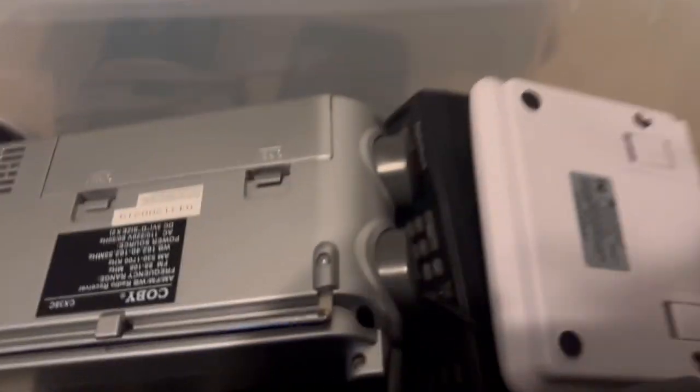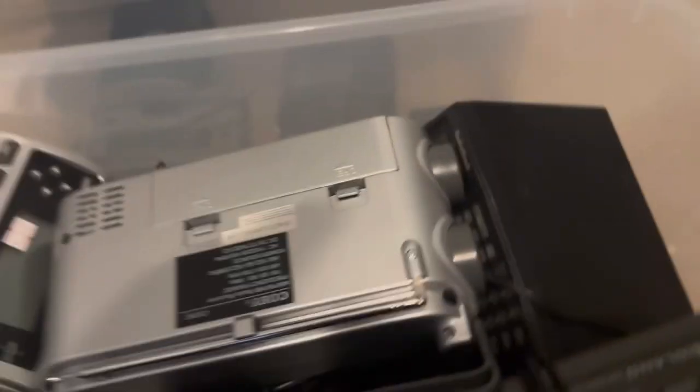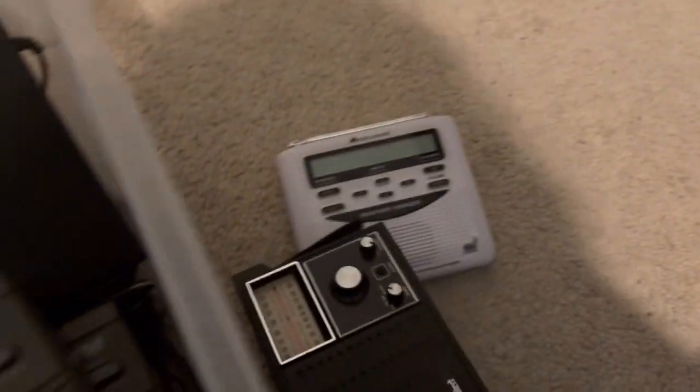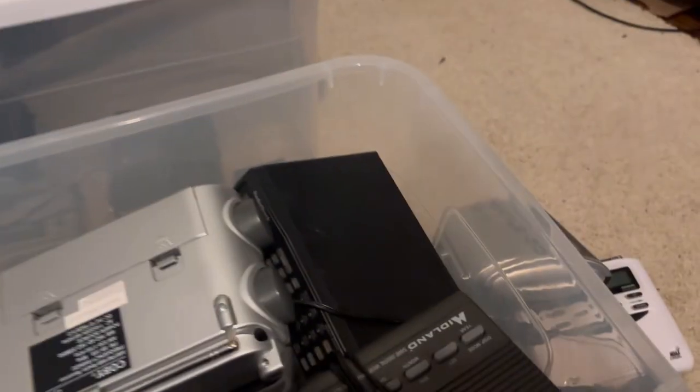In the next box, there is a WR120. I got this at Salvation Army last week, 2023 serial. We have the Weather Alert TA22. This is very hard to find, but we don't know much information on these yet. I got this at an estate sale, version 5 Deluxe, 300. Most of them in here work perfectly fine. I just don't have room.